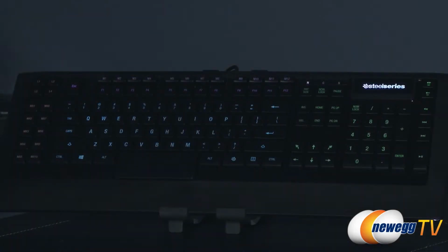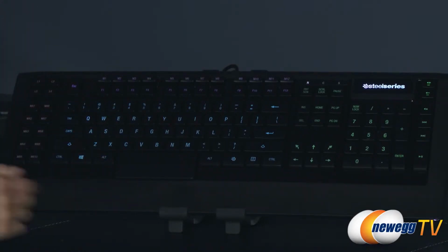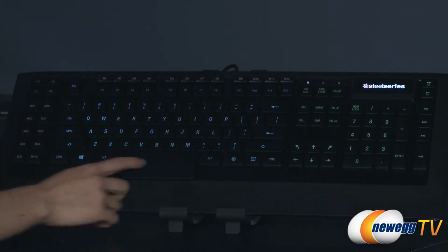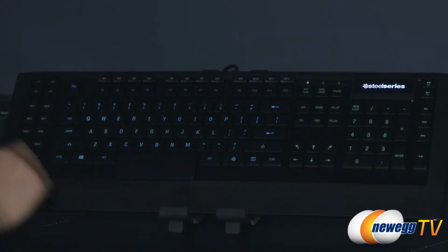Now for a closer look at the keyboard. I currently have it plugged in, so as you can see, it's illuminated in various colors in their own individual zones of colors, and I will show you exactly how that works when we take a look at the software in a little bit. But first I want to go over some of the individual keys and their functions. So here we go. First I want to start at the spacebar. As you can see, it is a very large spacebar. And that's not normally something I see on keyboards, just must be easier to access.